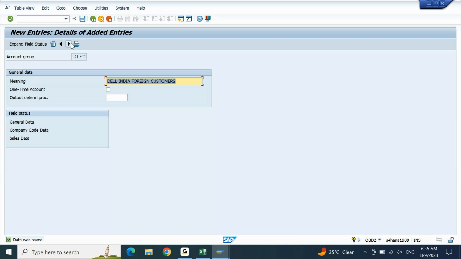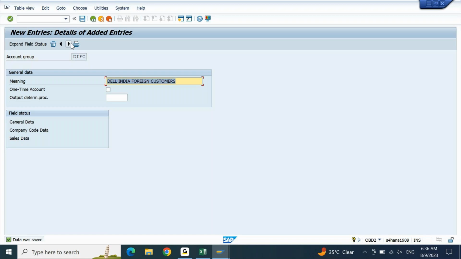You must have created the account groups in such a way through which it is easy for you to identify this is the local customer. Local customer sale will be represented in local sales GL account. If a particular customer is foreign customer, sale will be represented in foreign sales GL account. So you will be having different sets of GL accounts for sale: domestic sale, foreign sale, intercompany sale, likewise. Now the determination of sales GL account is based on the customer master. First, if you are able to differentiate who is your customer master, whether it is local customer or foreign customer, intercompany customer, it is easy for us to maintain the GL accounts through integration.